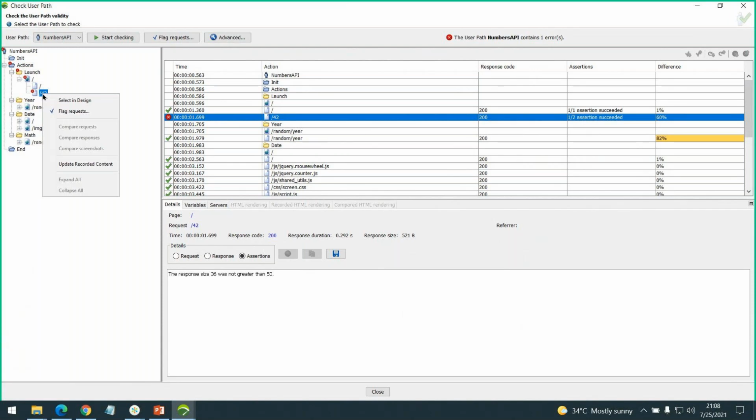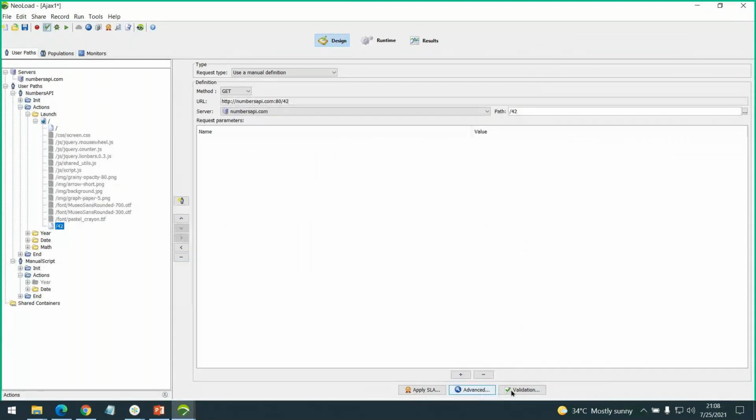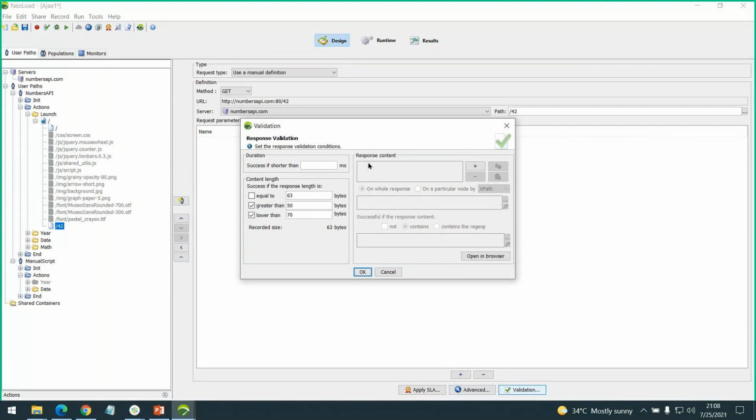So these are the two. One condition got passed, which is that it is lower than 70, but it is not greater than 50.